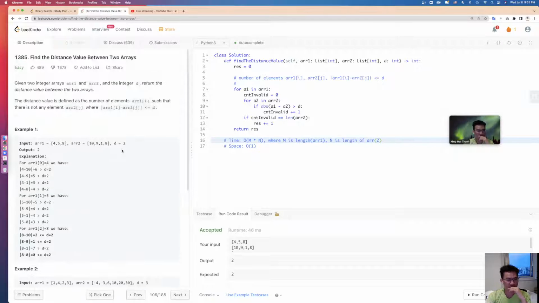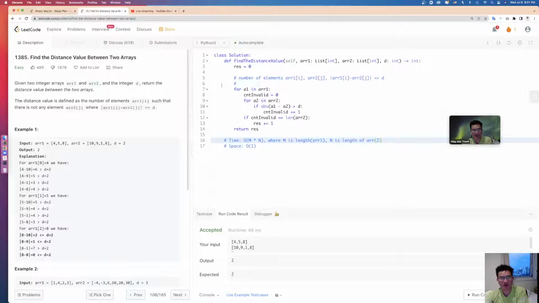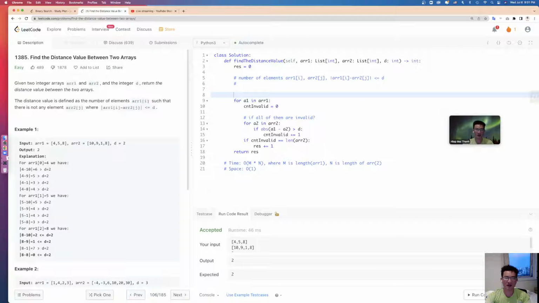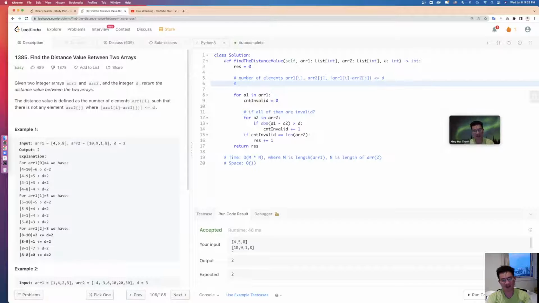This is a binary search problem. So we need to find a binary search way to optimize. For each element in array 1, how can we know whether all of them are invalid or not?